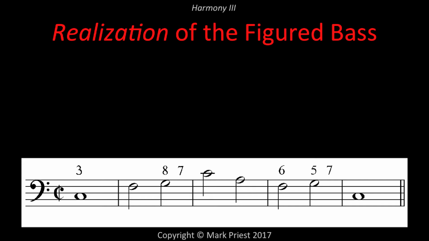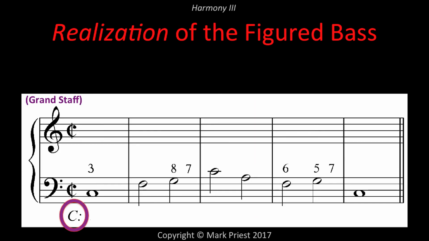First of all, remember that the figure 3 over the initial bass note designates the starting pitch of the soprano voice. Then, transcribe the figured bass line to a grand staff, label the key, and mark the scale degrees of chord roots with Roman numerals below. Note, chord roots are not necessarily the same as the bass notes. You have to know the meaning of the figures. If you don't remember, please review the 3 or 4 videos on inversions.